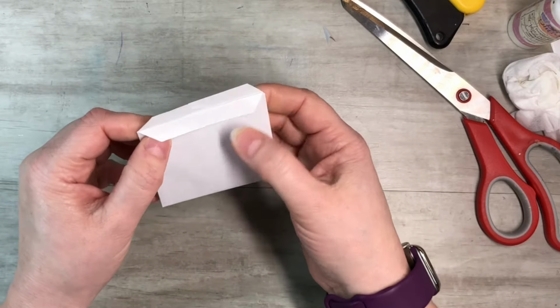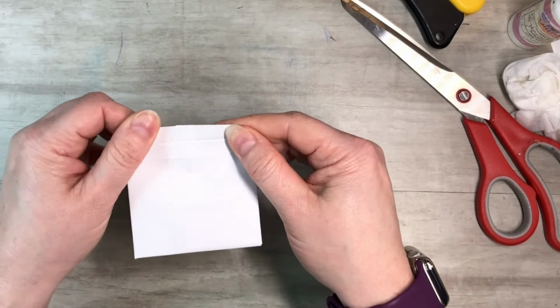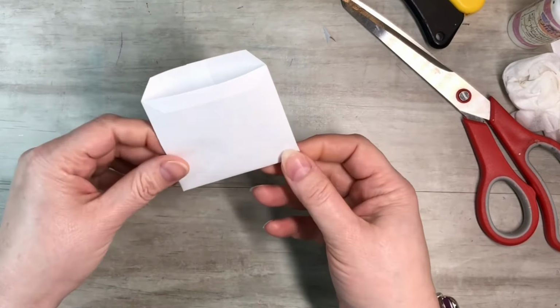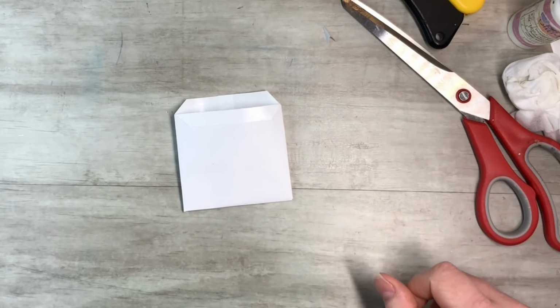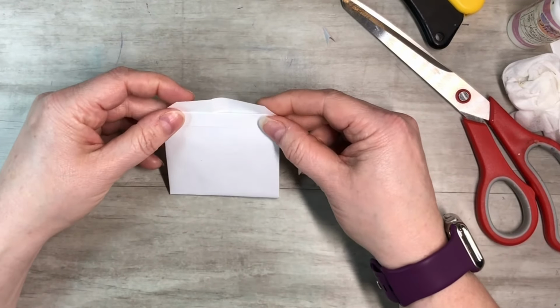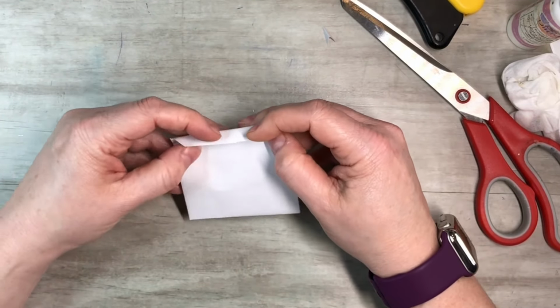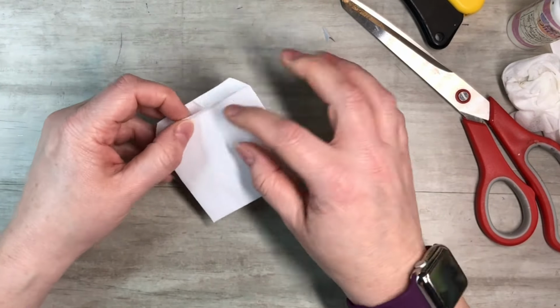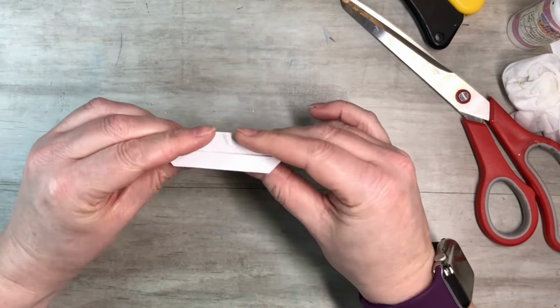I think that's kind of cool with the little shiny side showing. You can have it so the front's folded over, like that, and you've got yourself a little fun pouch. So now the thing is, we can cut this part off, or here's a fun thing you can do too.